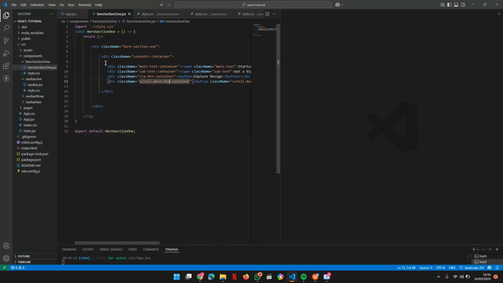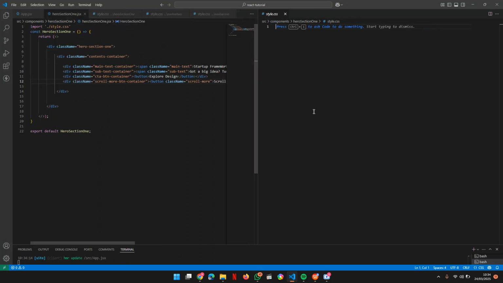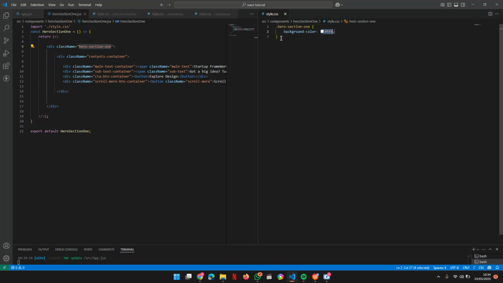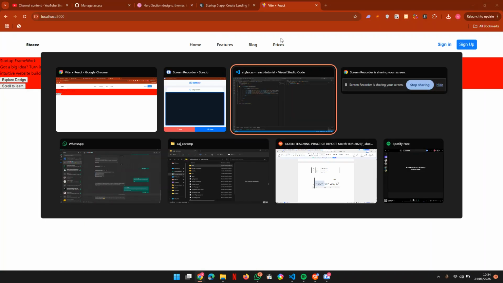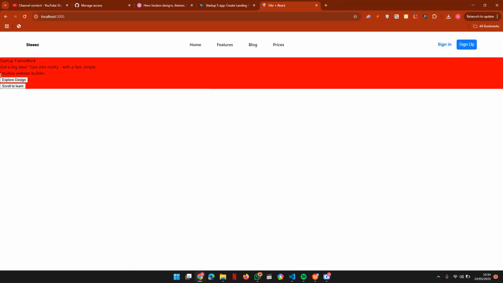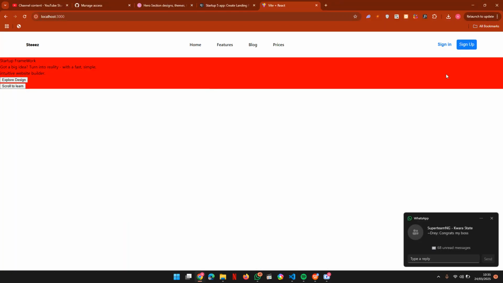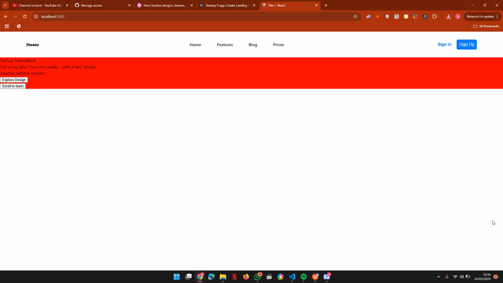So here is section one, then here I have my style.css. So hero section one. And the first thing I want to do is to give you background color red so you see what I'm styling. Right, so this is the hero section one, a div that houses all these contents.